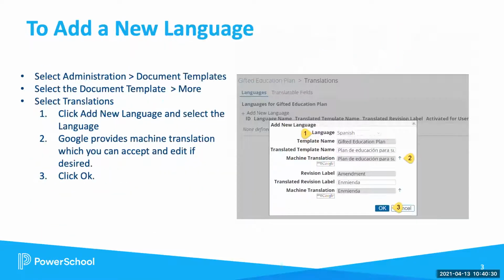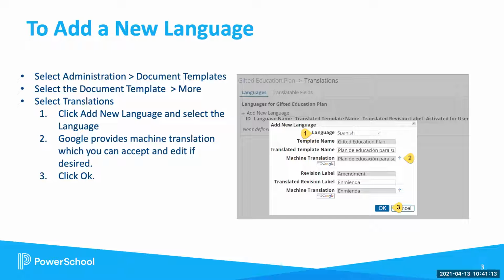One other note that I would like to mention is when you add a new language to a document template, it is actually a separate process than adding a new language to your keyword tables. So just because you are translating an actual document, keep in mind that the drop downs with keyword tables aren't necessarily going to be translated. Keywords are translated in a separate way. We're going to talk about keyword tables later on today, and I will show you how to translate those keyword tables when we get to our afternoon session.